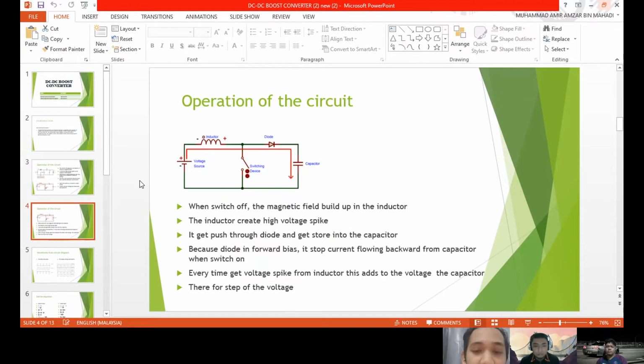When the switch is off, the magnetic field collapses in the inductor and it creates a high voltage spike. It will push through the diode and get stored in the capacitor, and the capacitor will be in a charging condition. Because the diode is forward biased, it will stop the current from flowing backward from the capacitor when the switch becomes on.